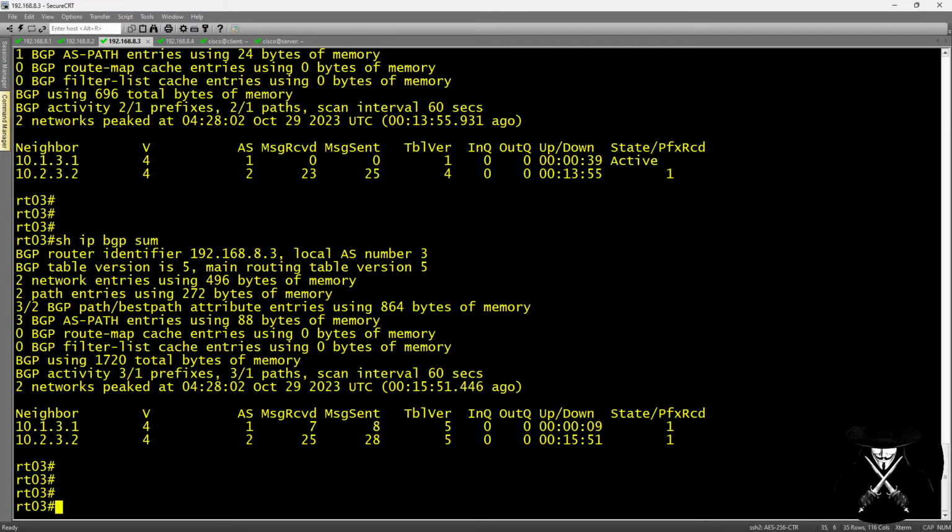And okay, so we're good. We're back to the state that we were in before, except now traffic is just going through the other router, which is fine.